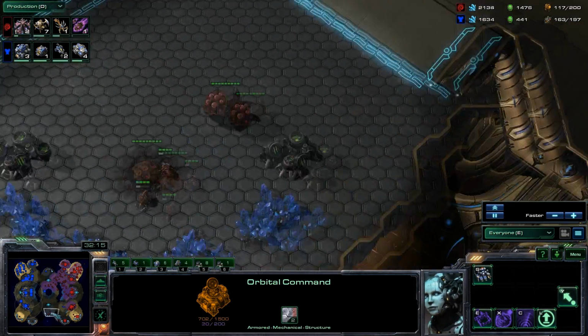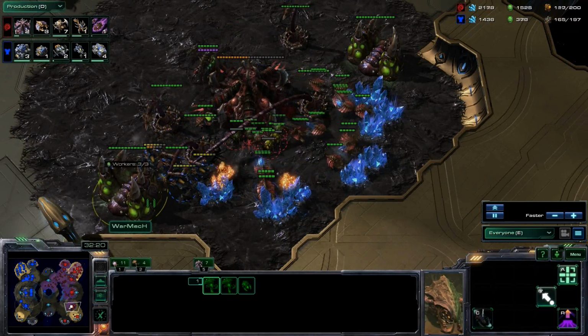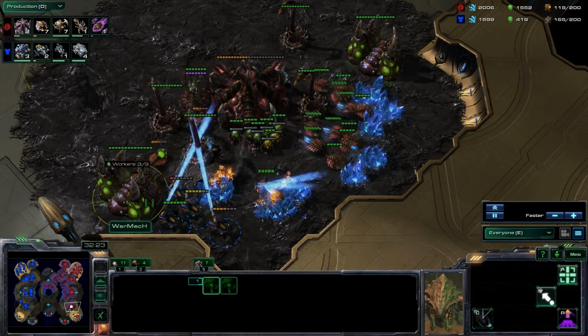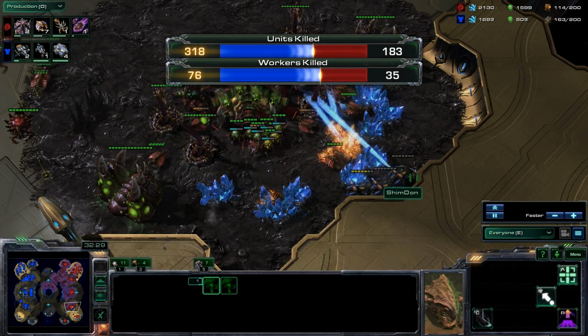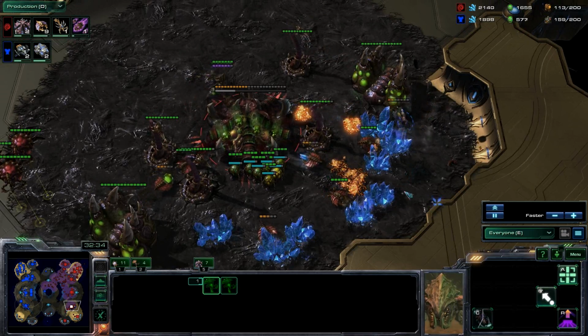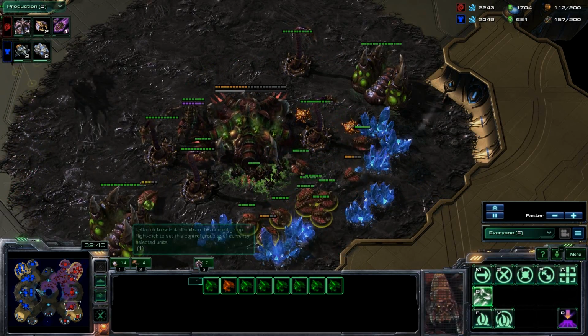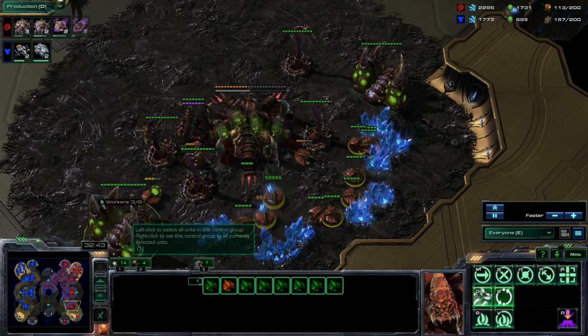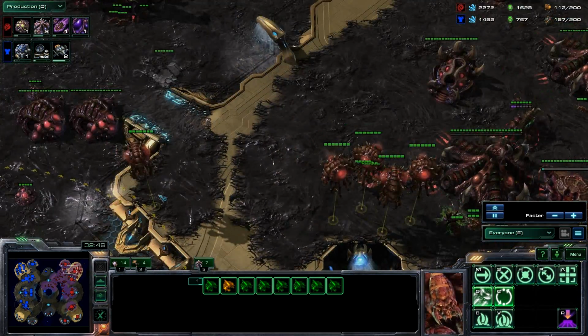I don't even know what happened to those Swarm Hosts. It looks like they retreated. But here comes some Blue Flame Hellions. And it looks like they'll be able to get a couple of kills here too. 72 workers killed, 76 workers killed here. These Blue Flame Hellions are just killing off all the drones almost at this expansion as new drones come. They're like, hey, what happened to my older drones? Where'd you guys go?